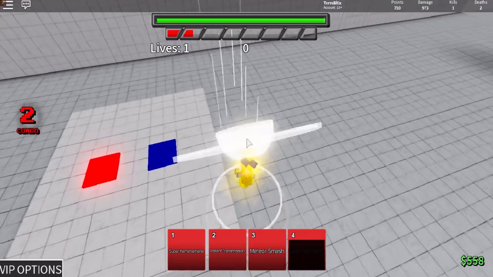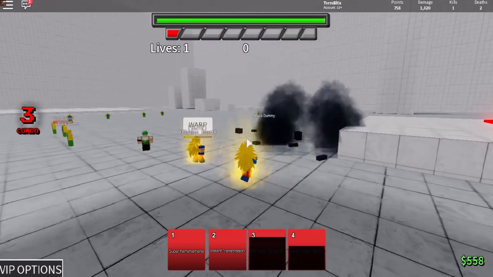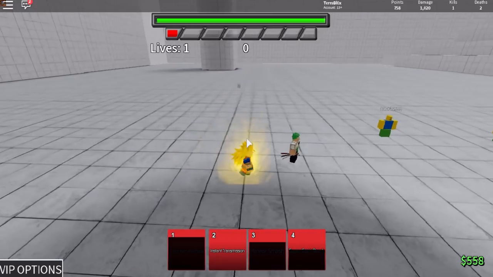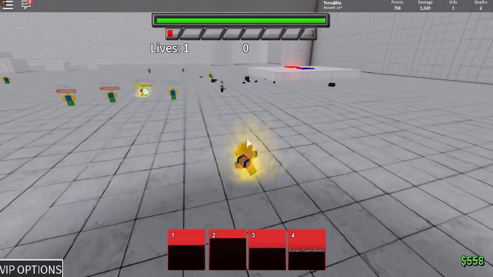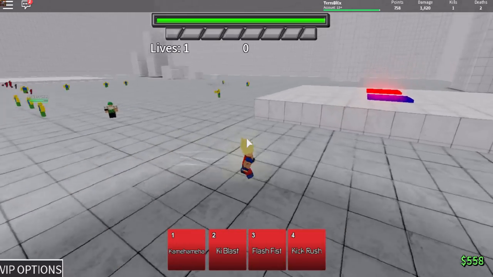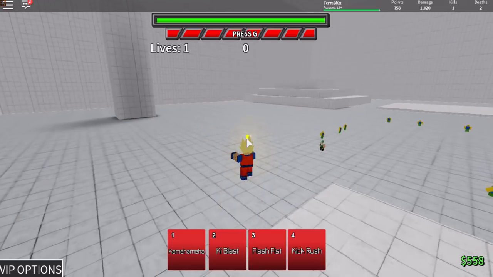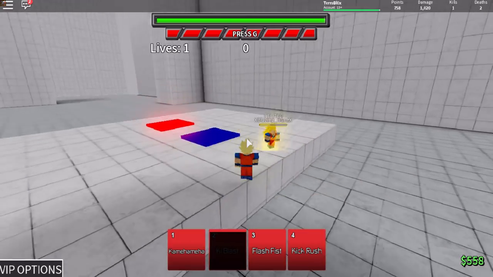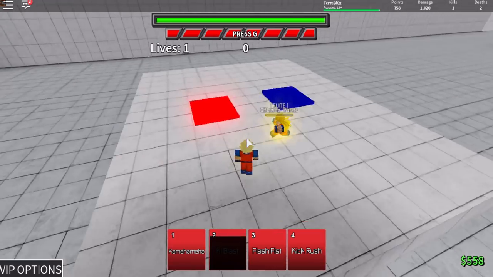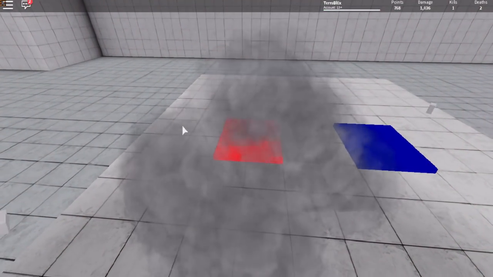Chill. Meteor Smash. Pop. Let's go. Super Kamehameha. Ooh, y'all see it. Bro, you're not warping nothing, bro. I'm out of there. I dodge it. Let's go. Hold on. Let me get the bar, bro. What? Well, don't make me push you in there. Don't make me push you in there. No!